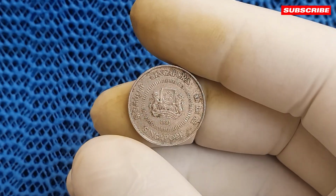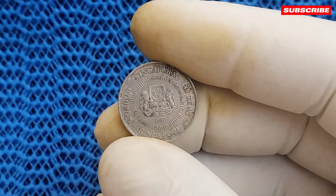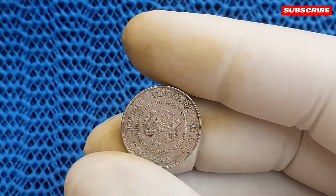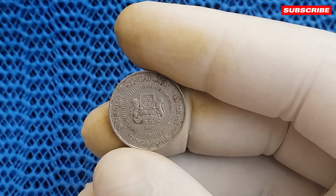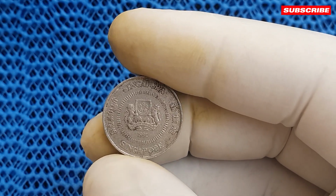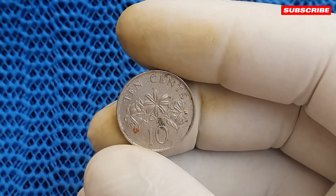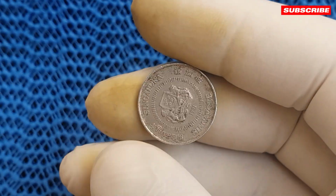First, examine your 1991 10 cents coin carefully. Use a magnifying glass to look near the base of the obverse side where the mint mark typically appears. If there is absolutely no sign of a mint mark and the coin does not show excessive wear in that area, you may be looking at a valuable piece. Next, consider submitting your coin to a professional grading service. Authentication and grading will significantly enhance its marketability and value, especially if you are considering selling or trading it.